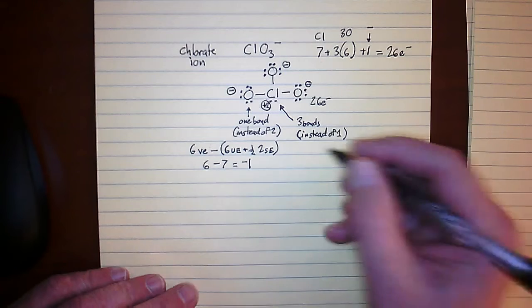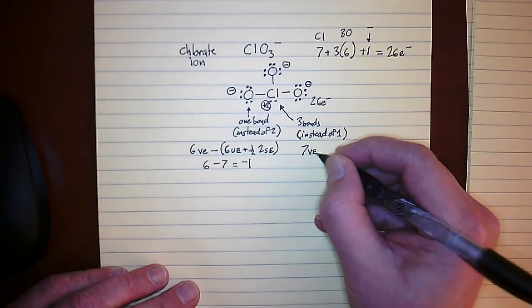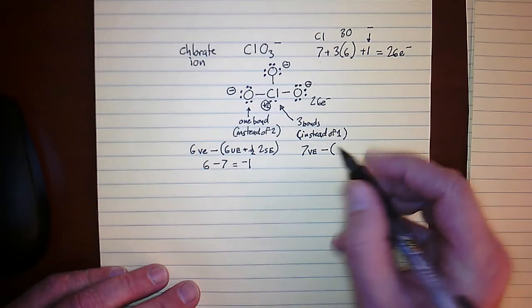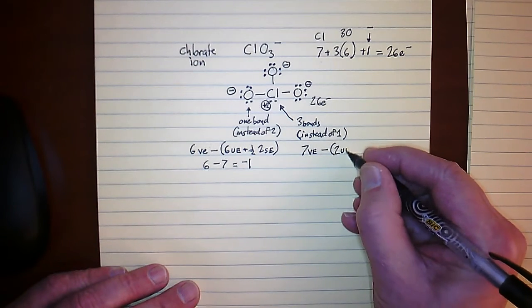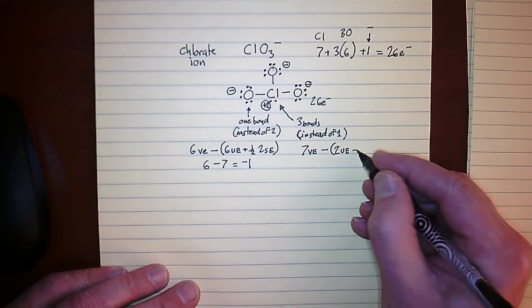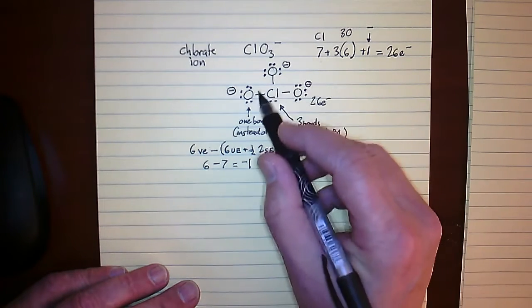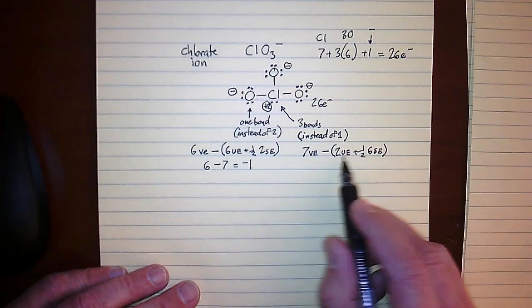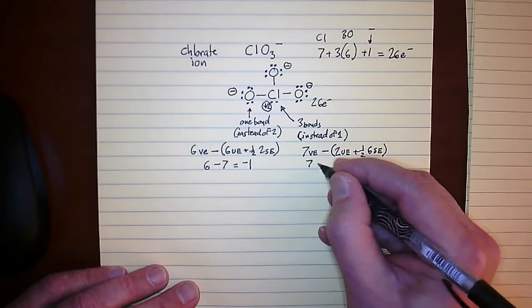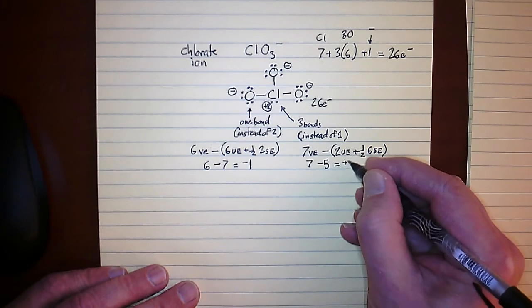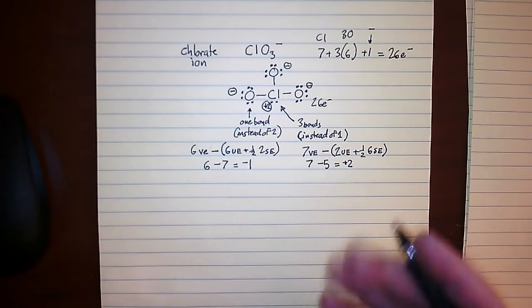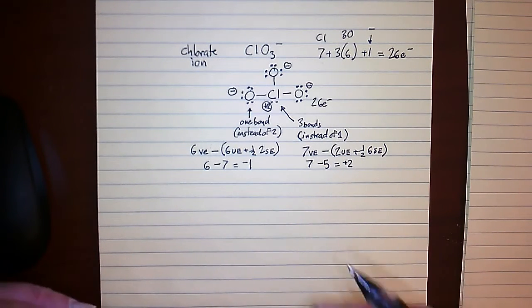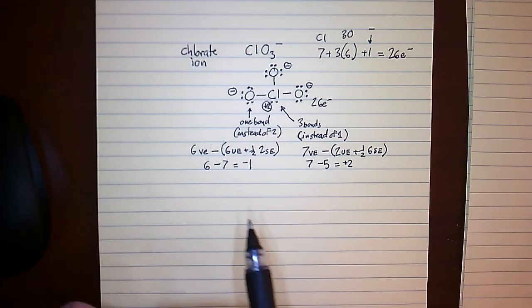However, we can also test it. 7 valence electrons for chlorine minus 2 unshared electrons plus 1/2 of 2, 4, 6 shared electrons. And if we do that, 2 plus 3 is 5, and so we get 7 minus 5, which is equal to +2. And so you see this works. So formal charge is a way of assessing whether an atom has more bonds than usual, and if that means that the electrons are pulled farther from it than normal or pushed farther onto it than normal.